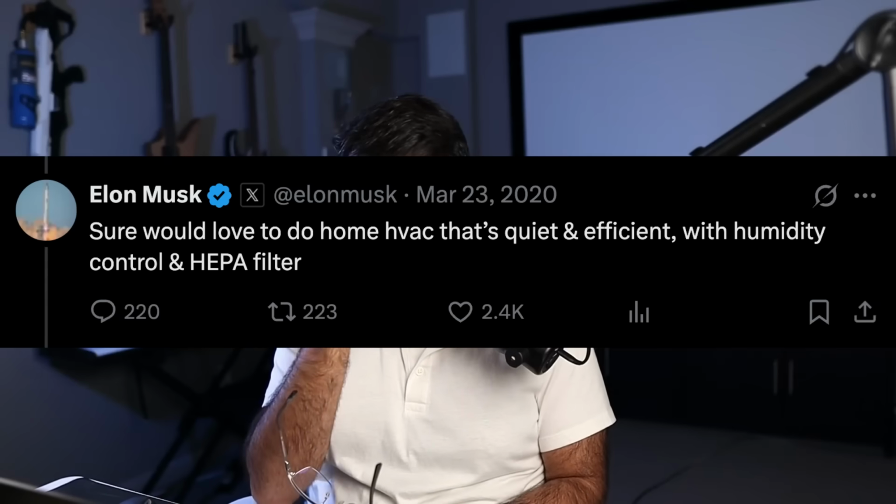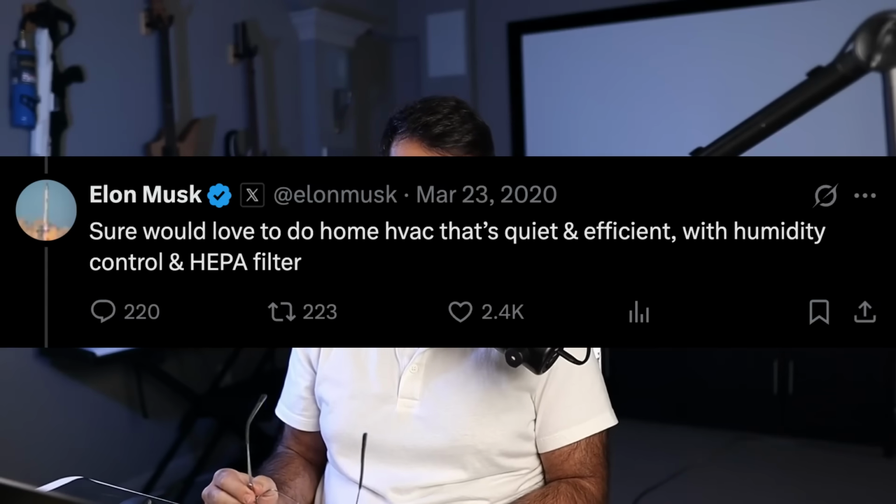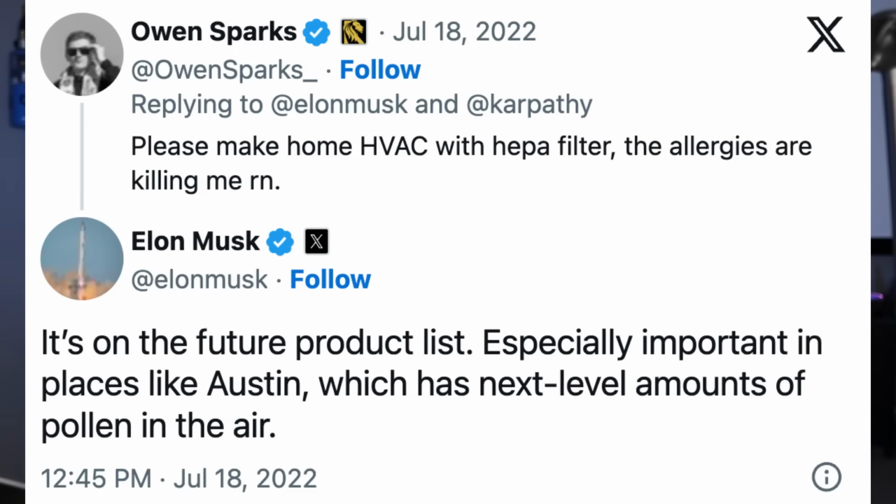And the other thing as well is maybe it's an HVAC unit. That's something that Elon Musk has teased in the past, where Tesla might get into the HVAC game and start utilizing the existing supply chain and existing technology that they built within the company to create very efficient air control units. Now, this is a fascinating play because as Tesla's getting into the storage business and the solar business, the more efficient the things in your house are, the better performing your energy systems are going to be, because you're not going to use nearly as much energy to power those things versus a conventional solution that's probably not as energy efficient.